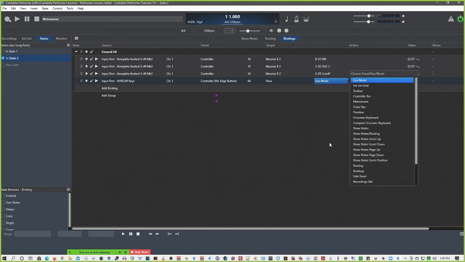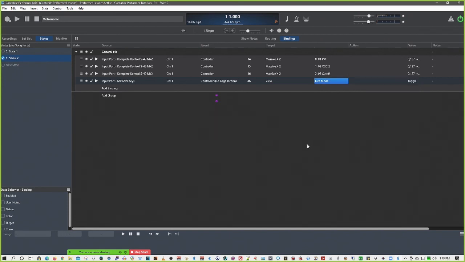Or you could have a tablet with Touch OSC loaded in and create a whole bunch of controller messages from that thing that bring up these things for you during a show. So I can find that even more useful than having them on my hardware controller, to have it on a tablet that has multiple pages, and I bring up the page that I need for views, and ding, ding, ding, ding, just hit a button that I've created on my tablet and bring up these things. And of course there's the buttons that you can see in Cantabile too. I just don't have them showing.